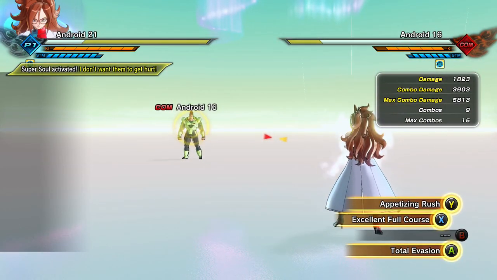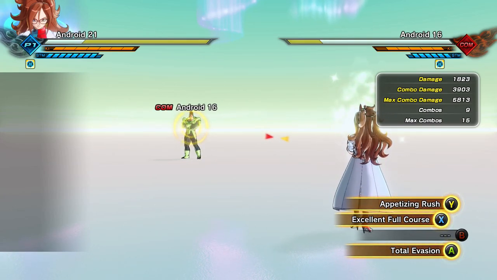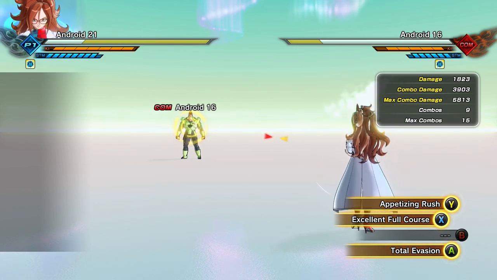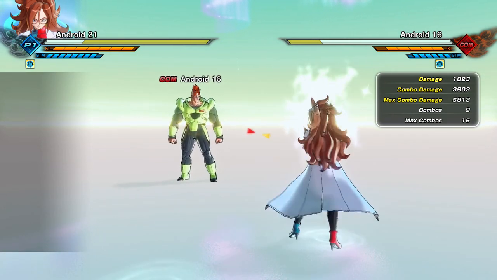We're gonna do her evasive before. Oh, she has two new ults. Two original ults on a DLC character? What? Okay, yeah, they really put in the love onto 21 in this game. They gave her three new supers, a new evasive, and two new ults. Like, they really want that collab with FighterZ, bro. They're really all about that.